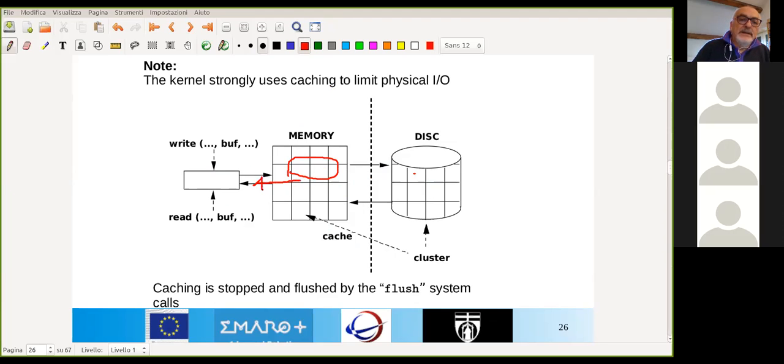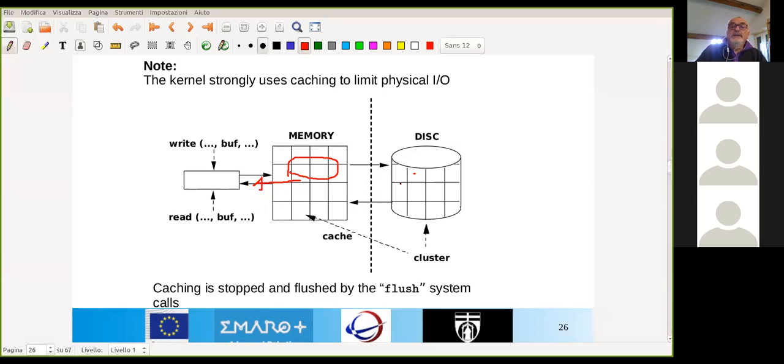So everything is logically coherent, but the transfer from the cache to the disk is delayed and carried out sometimes, just to avoid reading and writing physically short data.